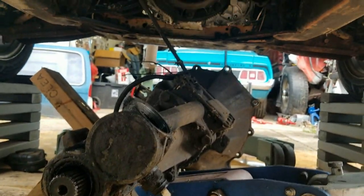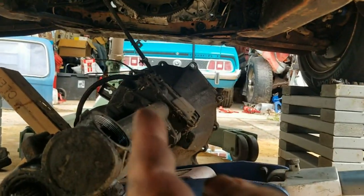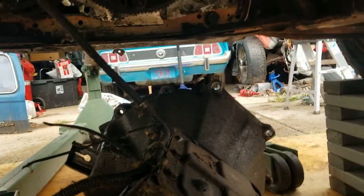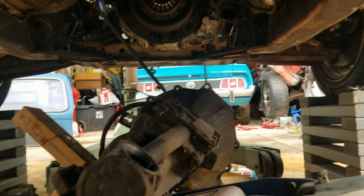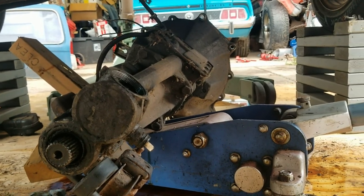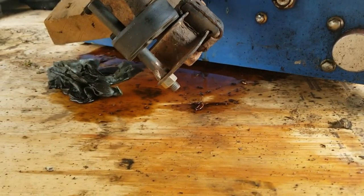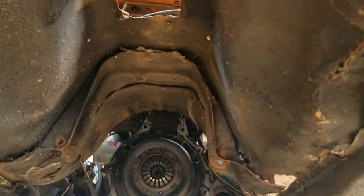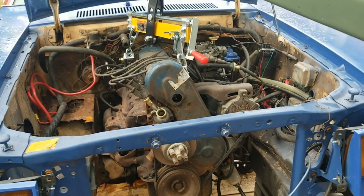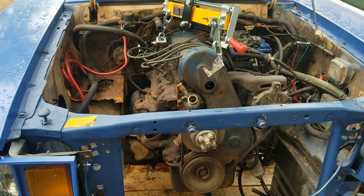All right, well, I got the transmission out, or down at least. I gotta clip off some wire ties here for the brake light wire. And you can see my jack and blocking method was futile, but I got oil everywhere. It's great. Let's get it done. See if I forgot anything.